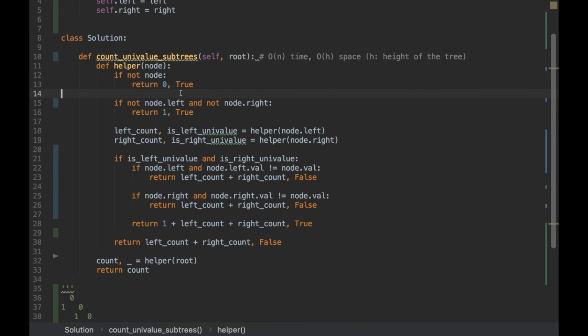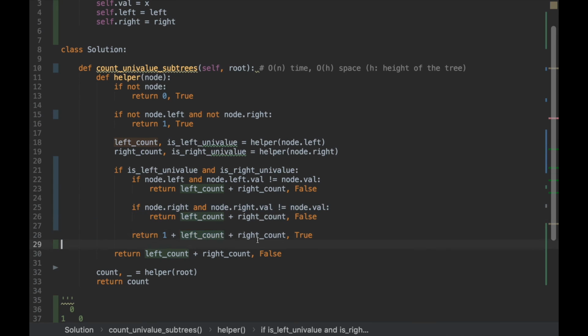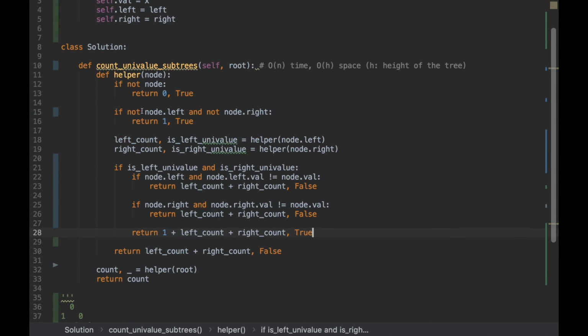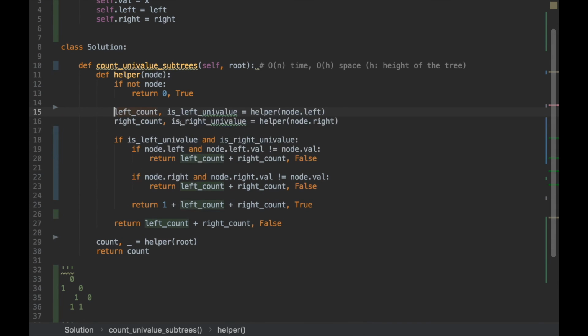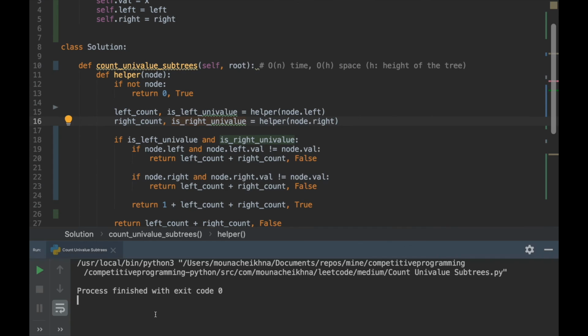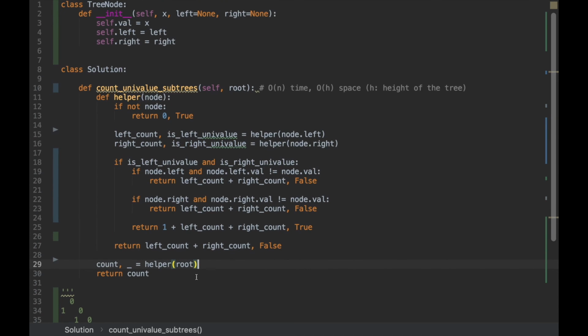And as I said earlier, actually we can get rid of this base case because it gets handled in this else case here. Because for this here, we would not enter this if loop, we would not enter this if loop, and the left count and right count would be 0 because of this, and so we will end up with 1 and true, which is the same thing we'll end up with here. And so we can just delete this, and this will still pass, right? And yeah, so that's it for this problem.